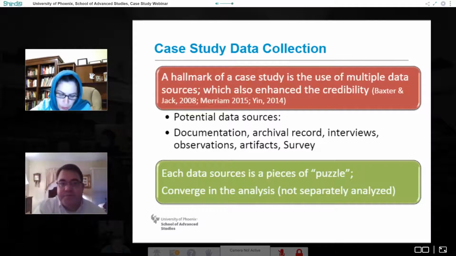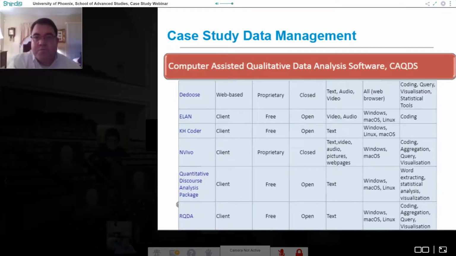Field notes can be one source. Information regarding the organization should be clarified. It depends on how specific that information is. It has to be a documentation or archive record. If that's the case, yes, you can use it. It shouldn't be too general information. The information should be really useful and aligned with your research question and problem. Then yes, you can use them.